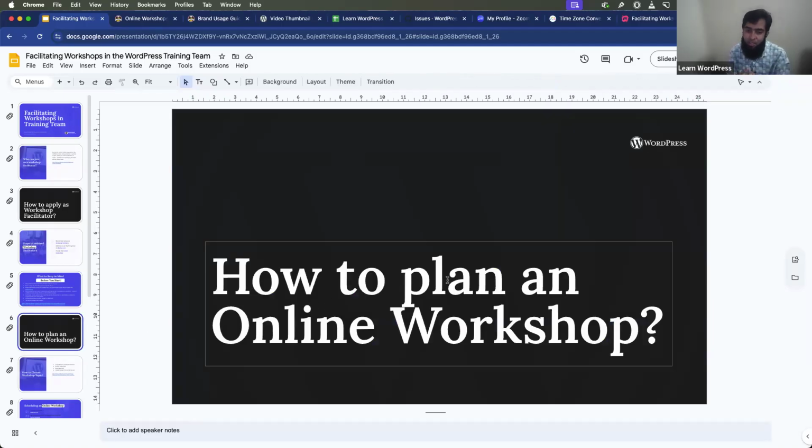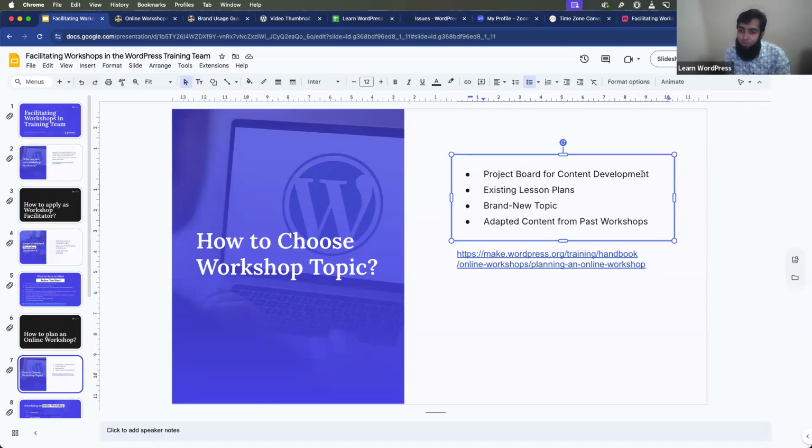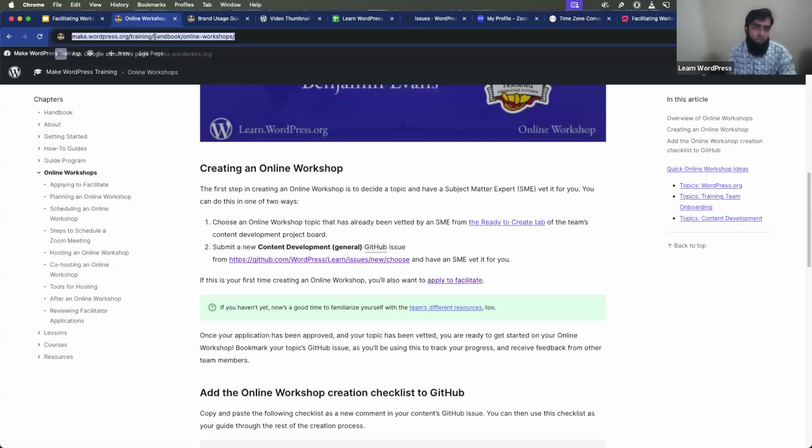So how to plan a workshop? To plan a workshop, we need a topic idea, which we can find from the project board of content development, which we can find on our GitHub.